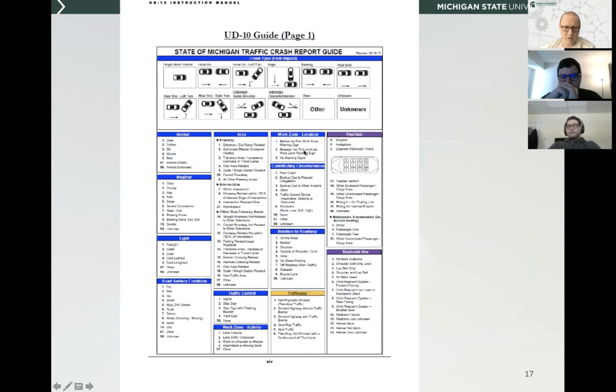Work zones, we've seen significant enhancements in the amount of information that's collected as it relates to work zones. There are actually a few additional categories beyond what's shown on this key right here, in terms of the area of the work zone where it's occurring. It used to be very generic, just is this a work zone crash, yes or no? Now there's significantly greater specificity provided. In addition to the area type, we have general information about the traffic way, so whether it's one way, two way, divided, undivided, etc.